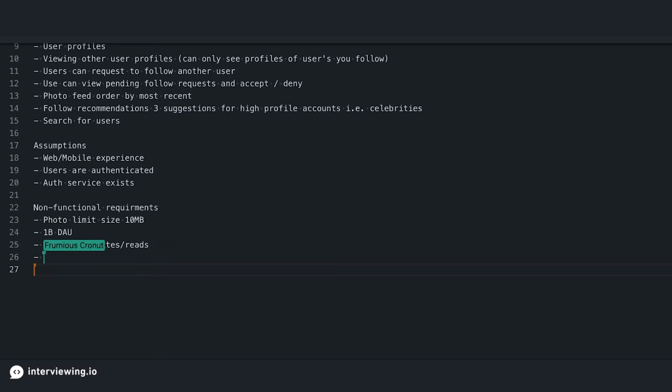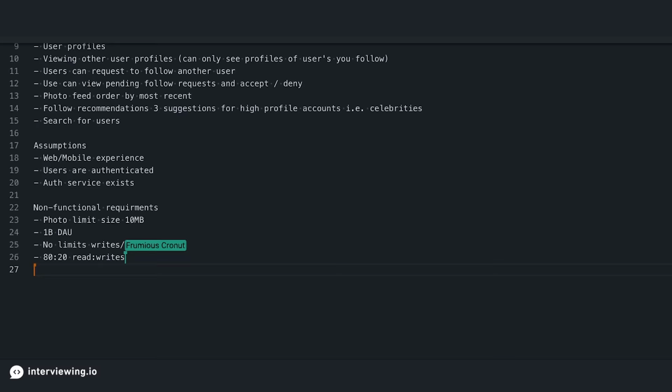I guess at this point it probably doesn't make sense to get into capacity planning yet. But it would be nice to get an idea of, in general, are users viewing photos more often than they're writing, which I feel like makes sense. Is there a general ratio there? Like users look at 100 photos for every photo that they post, or something like that. Yeah, I think for the read-write ratio, you can assume it's about 80-20. 80% reads, 20% writes. Right. Okay.